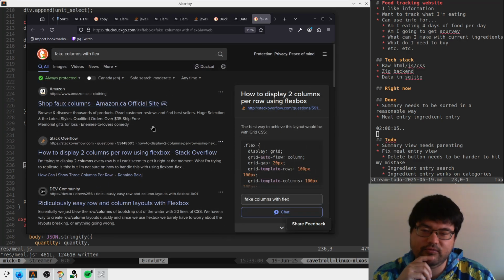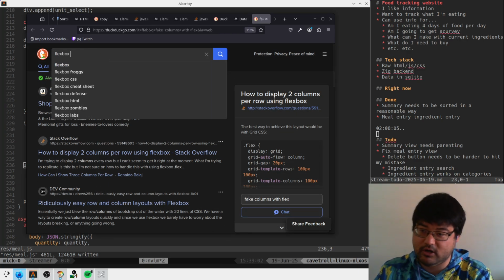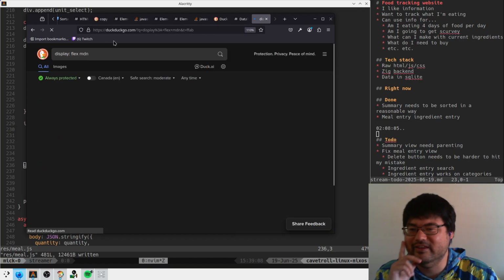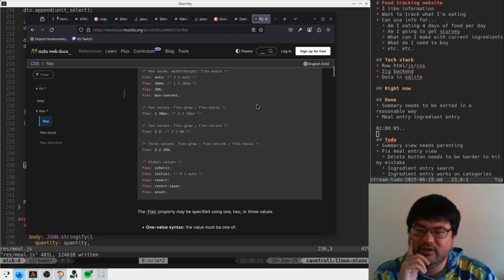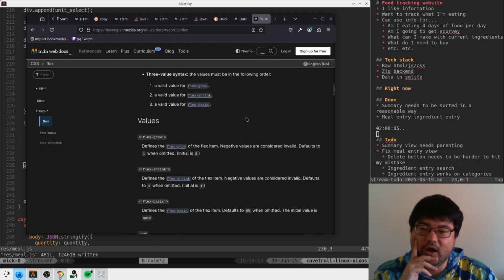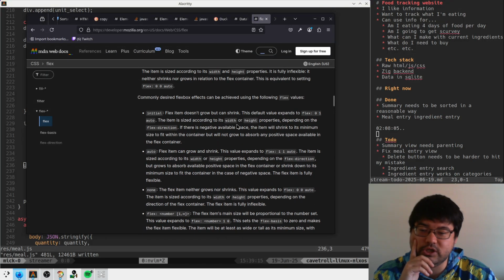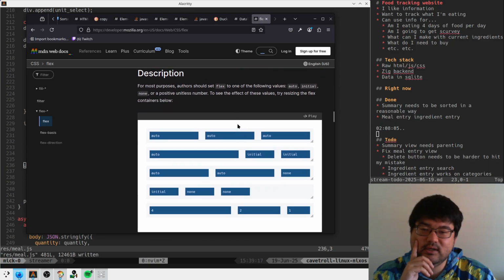It's flex box. We'll just look up display flex on MDN. This will tell us. There's a way for you to say I want my child to take up some proportion of the total space.